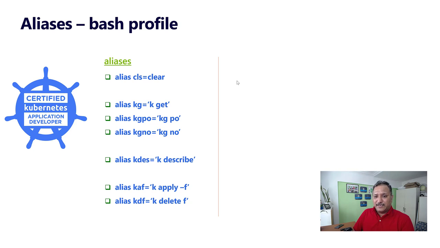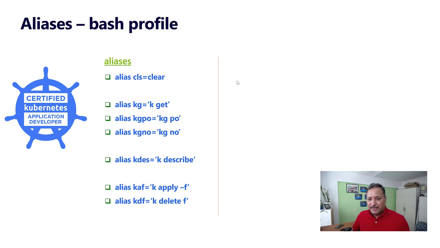Then related to getting the resources, like kget. K is already aliased, so you don't have to alias k for kubectl. In case it is not there, please feel free to add. But the other ones are related to getting resources quite quickly. And as I said, instead of putting the complete resource name like pods or nodes, use the short forms po, no. Config map, for example: instead of typing the whole config map, you can just say cm. And maybe I'll do a short video later on how to find out those short names for the resources and how to use them.